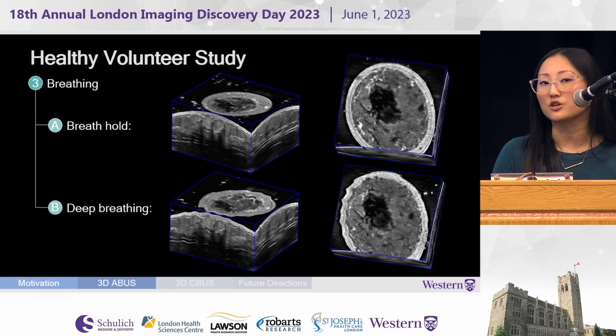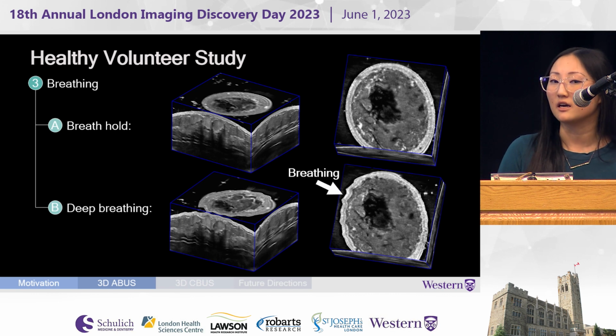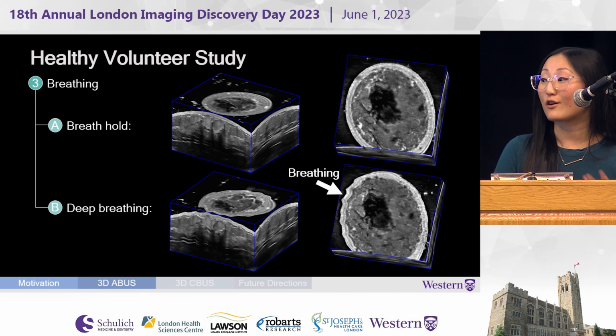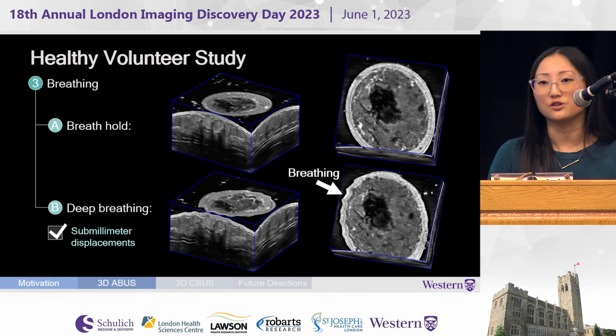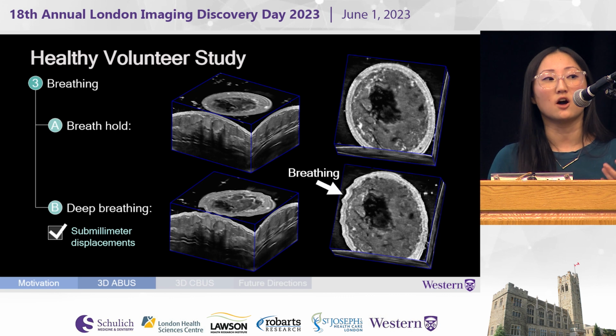So this top row shows the images acquired with a breath hold, and the bottom row shows images acquired with a very deep breathing from full inspiration to full exhalation to really exemplify an extreme case of breathing motion, which is also a more realistic level of motion in clinical practice than the patient moving around substantially. So while this motion did result in very small displacements in the skin and internal structures, these artifacts are still sub-millimeter, which are substantially reduced compared to normal breathing that could be up to several millimeters in clinical practice. And ultimately, this demonstrated the capability of our system to help mitigate those artifacts, since the frame of reference of the system was attached directly onto the volunteer as the volunteer breathed and as the volunteer was moving.